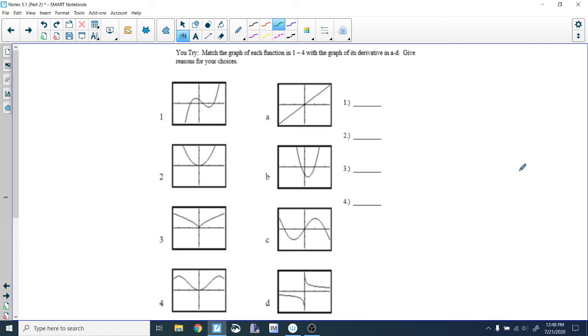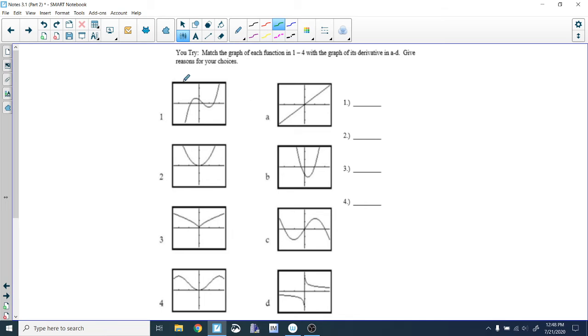At this point, sometimes I have students say, I totally understand this. Do I have to color code? Because I get it. And I say, no, not really, but I like it. I think it's pretty and I think it's helpful. And for students who struggle with this concept of how do we do this matching, use the color coding system.